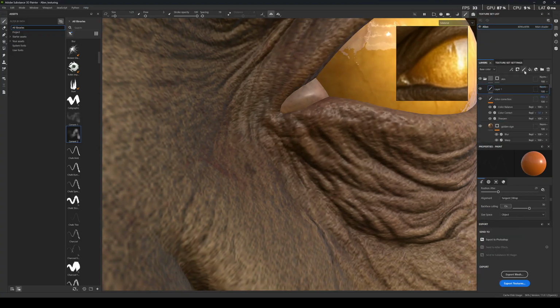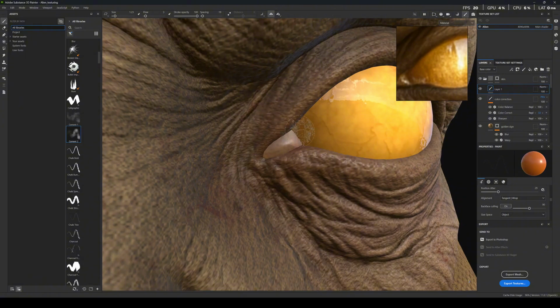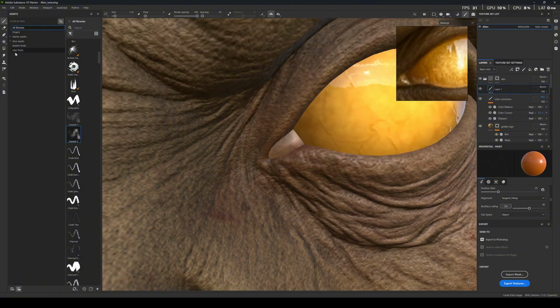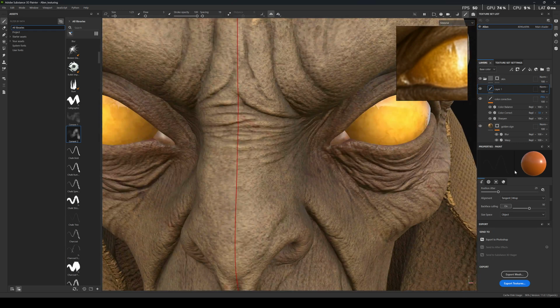Maybe it would be easy to add these changes on a different layer. Let's create one for it. And let's paint. I don't like the color. Let's find the right color for this part.